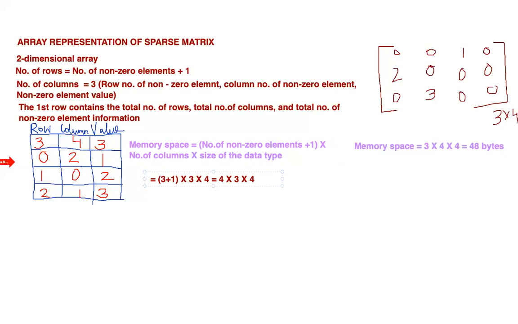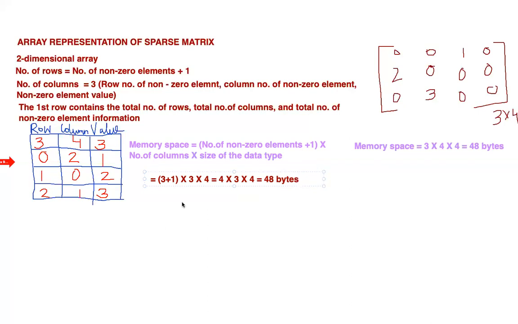into 4. Now in this case we see that the bytes reserved for this example is not much, because here also we are reserving space for 12 elements. Here also we are reserving a space for 12 elements. But because we have taken a very small example, in this case we cannot understand the significance of the array representation. But if we are thinking of a large sparse matrix having many non-zero elements, then this representation is going to be very effective.